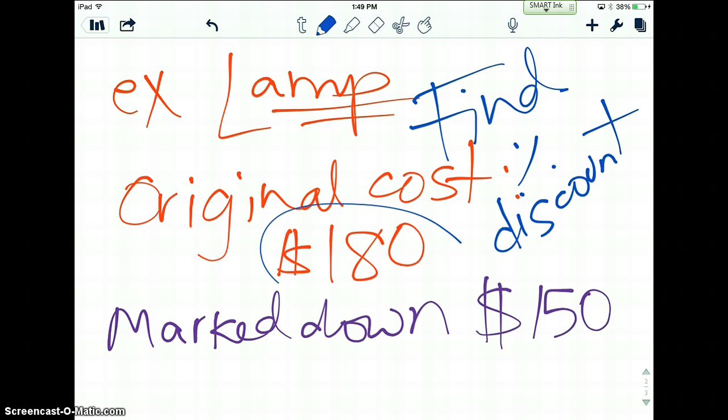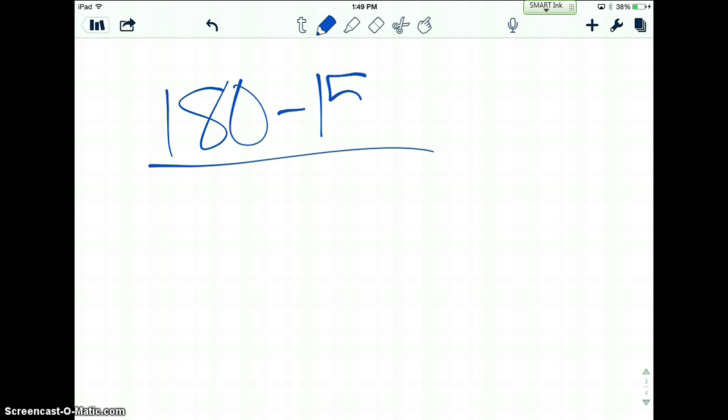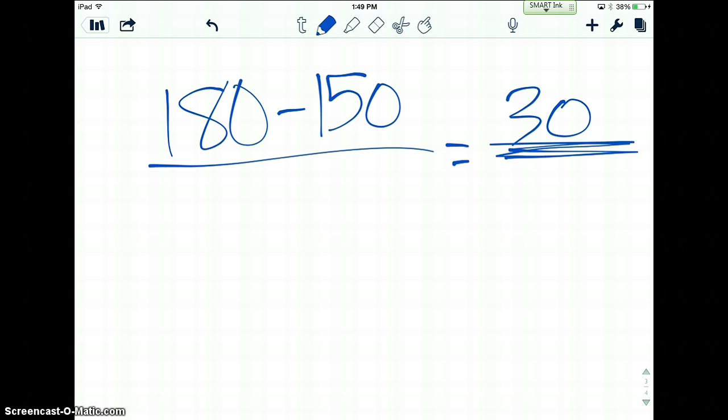So most of you would be able to see, well, it went down by how many dollars? What would you have to do with those numbers? Well, we need to find the change amongst the numbers. How do we find the change between the two? You subtract them. Okay, so that's going to go on top of the ratio. And most of you could do that in your head and end up with $30. It went down by $30. And then I'm going to put that as a ratio over, that's the numerator of the ratio, over the original amount. So what did it start out at? $180.